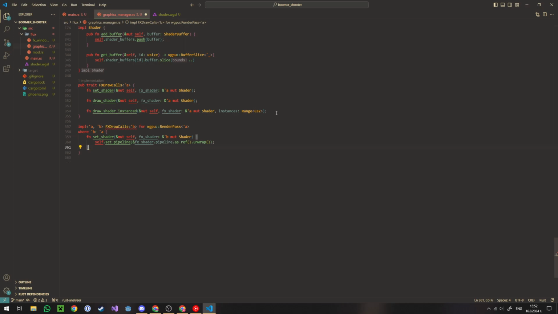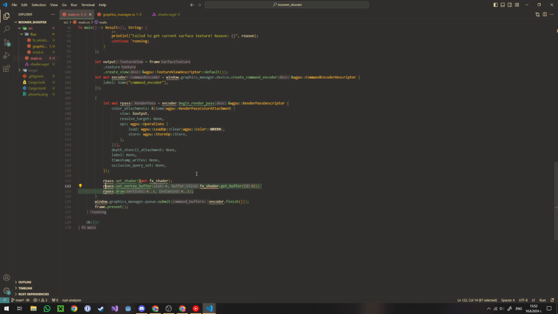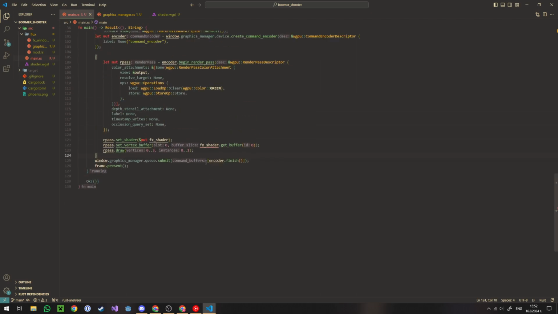No, I'm gonna delete these two functions for now. Cannot borrow fx shader as immutable because it's also borrowed as mutable.